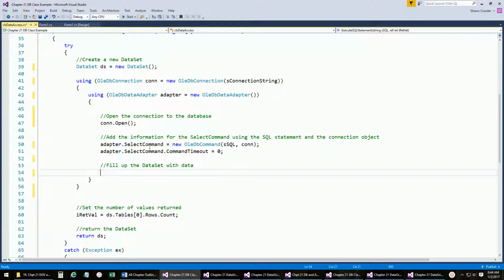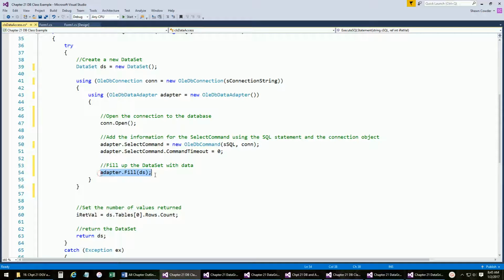And so now what we need to do is actually fill up our data set. We've opened the connection, we've set up the command object inside of our data adapter, and now we can fill up our data set with data. This adapter.fill uses this connection object and the SQL statement to fill up this data set.